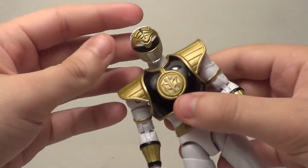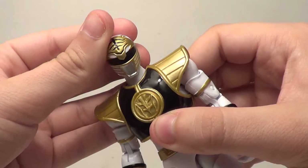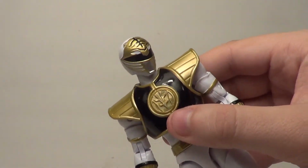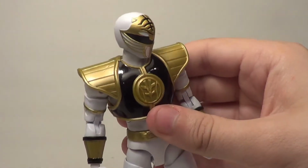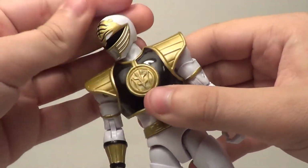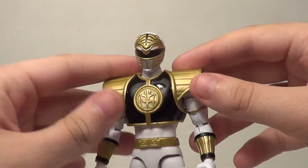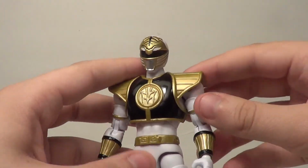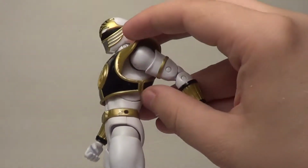But, I mean, look at this head sculpt. Excellent head sculpt. They did have to do more work on this figure because, you know, these 6th Rangers always require a bit more sculpting and whatnot. You know how it be, but yeah, all the Rangers each have different heads, that's kind of the thing. And then he has this armor up top with his symbol on it, and it's not connected on the sides, and that is actually a good thing.